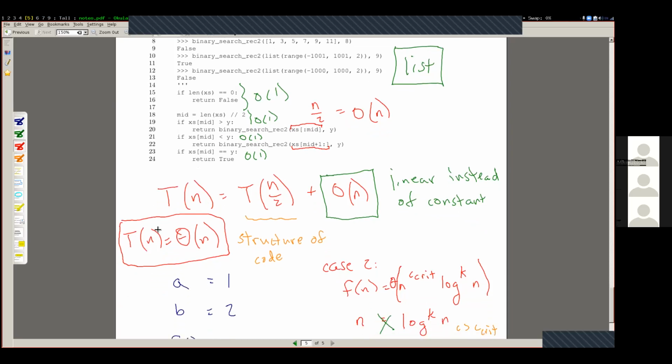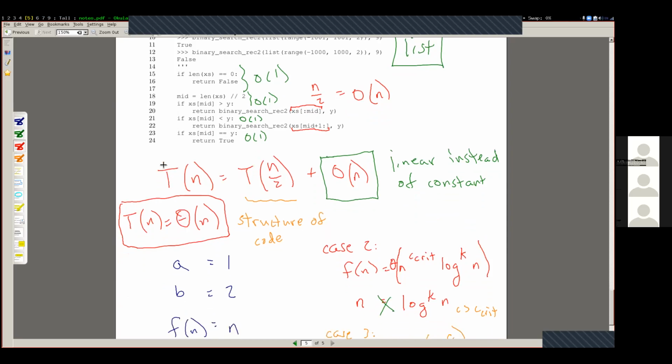Question is, why exactly is this equal to theta of n down here? It's a two-part answer. The first part is that this was our recurrence formula. The key thing to notice about this recurrence right here is the f value over here changed from being O of 1 to O of n. So we're doing a lot of work on each recursion. It's not obvious that we're doing a lot of work because it's just a slice right here. But you have to be very aware of slices with lists, that they're a common way to get your code to slow down. And so we've increased the amount of work we're doing from constant to linear time.